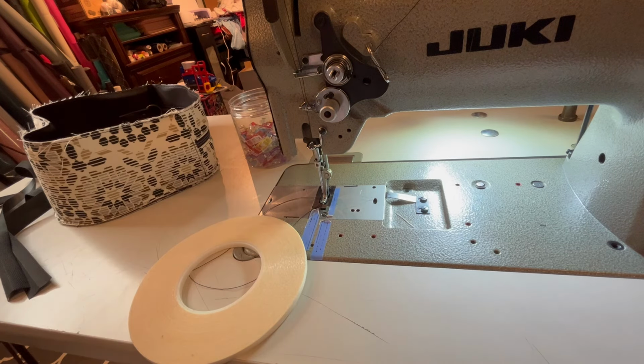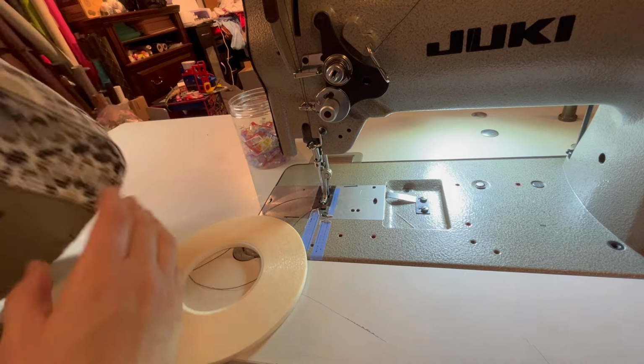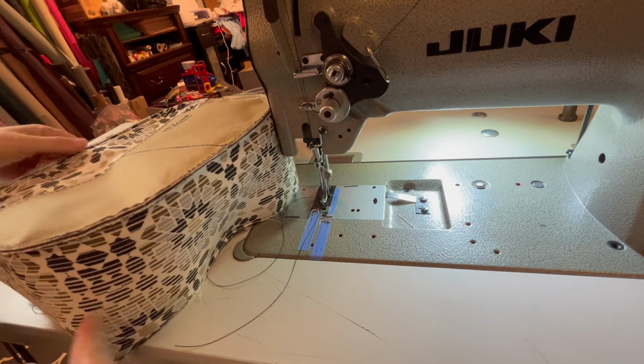I'm not the best at binding. Some people are fantastic. It's not my strong suit.